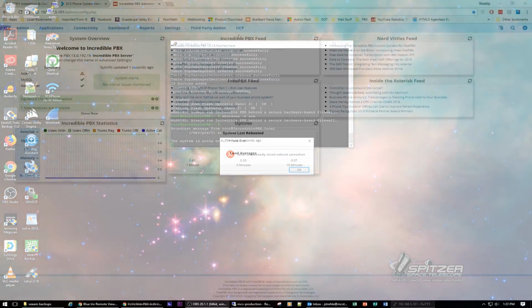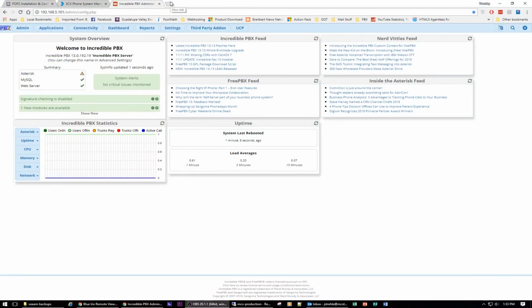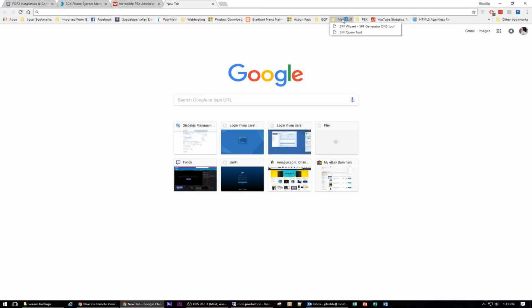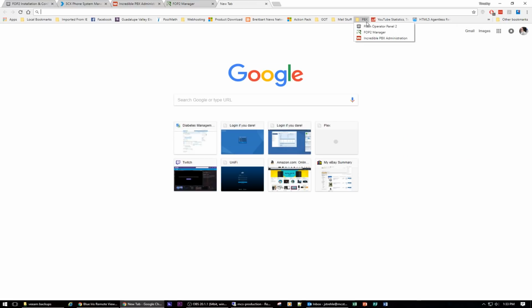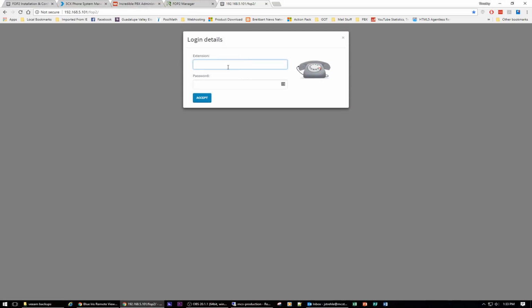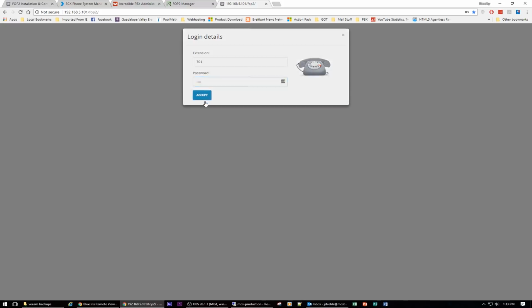Just like that. Alright, so now that we've rebooted the server, let's see if we can go into Flash Operator Panel. There is the management page, and here is the actual panel itself. So you just have to type in a valid extension. I had one created for me when I installed the software.